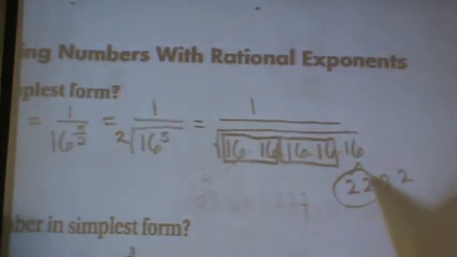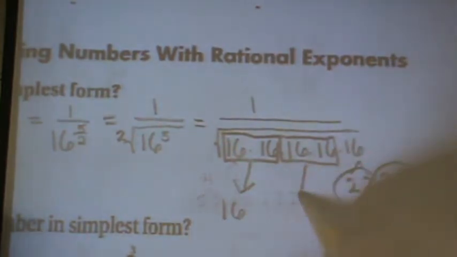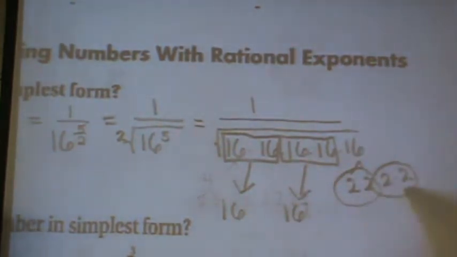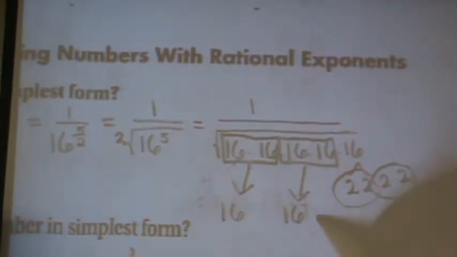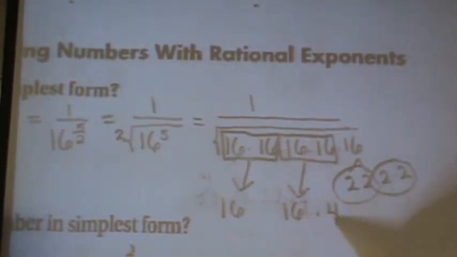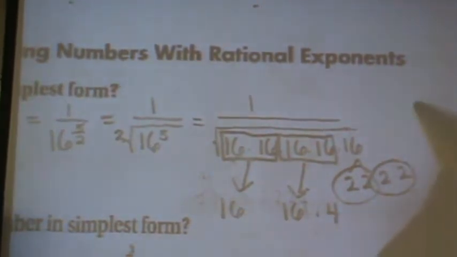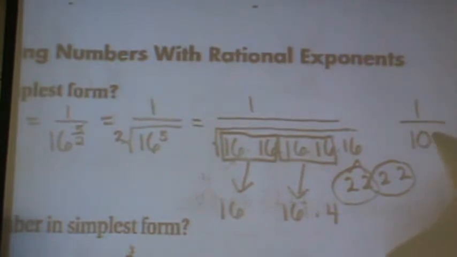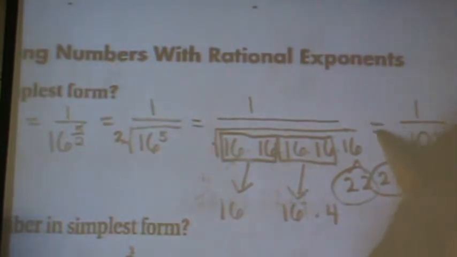Do you see 2 of the same number? Yes. There's 1 and there's 1. Or you could have said 4 times 4. So what are you going to pull out? You're going to pull out a 16. You're going to pull out another 16. And you could have thought of this as 2 4s, or 2 times 2. However you want to look at that. So what is 16 times 16 times 4? Does it make sense?